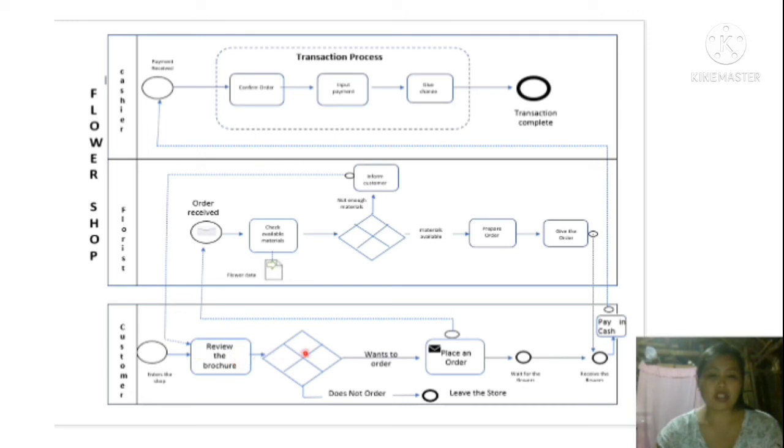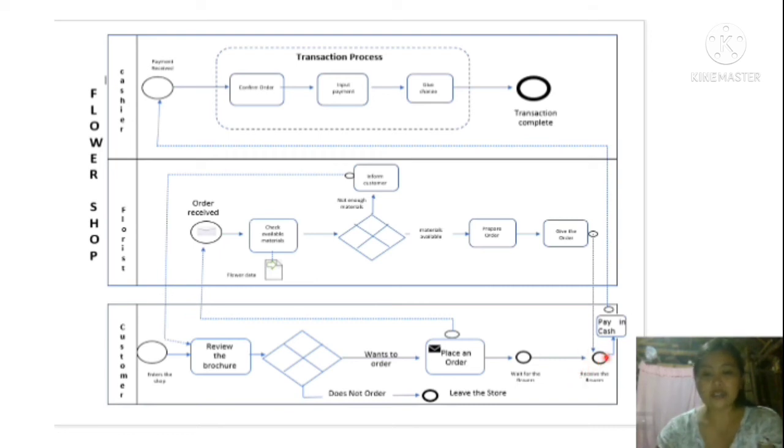The same process is happening. Going back to the florist, the next task after the materials are available is to prepare the order of the customer, and then the florist will give the order to the customer that was waiting here.